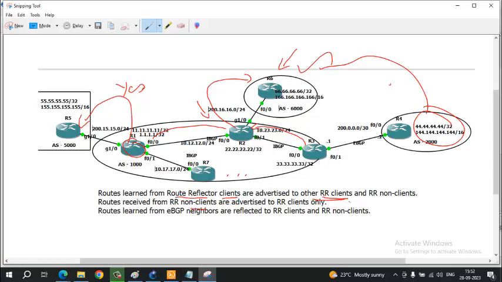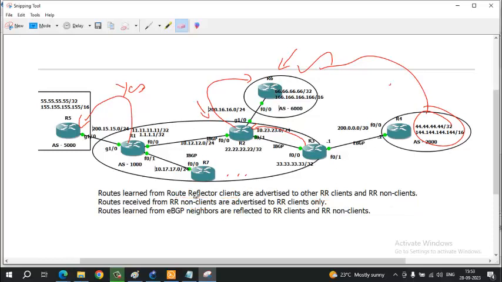Another route reflector client means if you have another route reflector client configured here. So if, for example, I go to R1 and make R7 a client to R1, that is what it means: route reflector client, other route reflector client. But R3 is a non-client. It will be going to R3, but it won't come to R7. I want to make one thing very clear here. There will be some confusion if you have some assumption here.